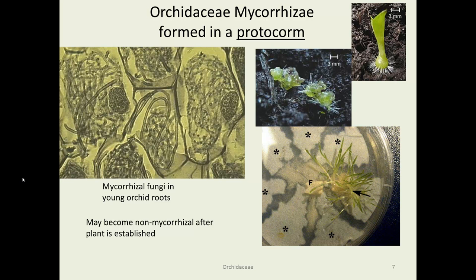The protocorm — this funny little small plant-like thing that forms when the seed germinates — is essential for life of the young plant in natural conditions. Given the enormous horticultural interest in these plants, there are many different ways they're now grown on agar, with the agar providing nutrients or actual fungi. In the lower right, you can see seeds germinated on seven different types of fungi — they were not successful in all but the one in the lower right, where protocorms did manage to develop. In the upper left, you can see a cross-section of a protocorm with mycorrhizal fungi inside the cells alongside the plant nuclei. These plants do sometimes become non-mycorrhizal once they mature, but they need support to get through that first stage of growth.